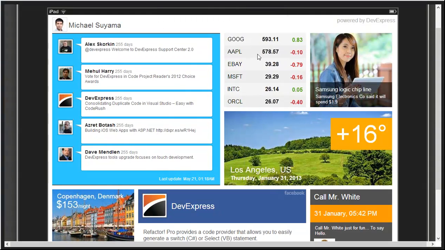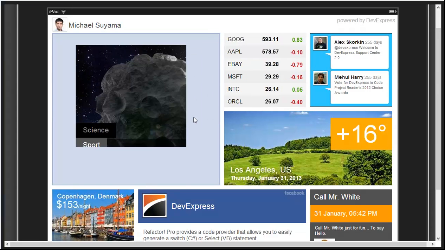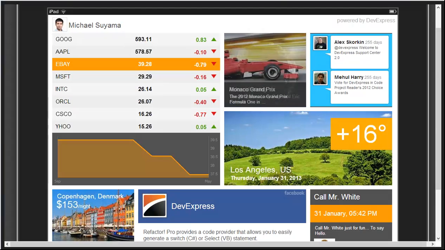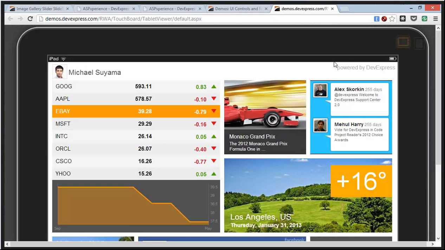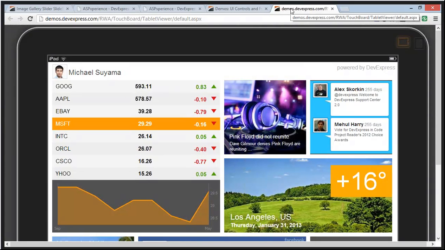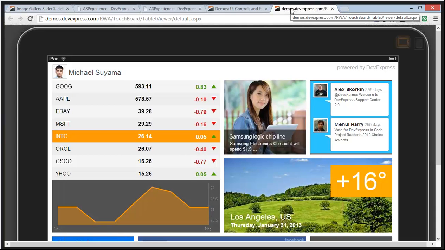Now, this is our docking suite. This is our grid control in the docking suite. This is our chart. And these are all, like I said, created. The full source code for this sample is available locally for you as well. So we absolutely support touch, and we're even supporting gestures now. We support the swipe gesture on a lot of our products, like our grid view and so forth.